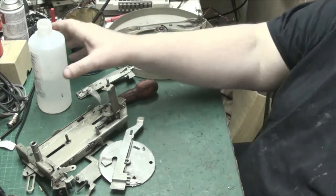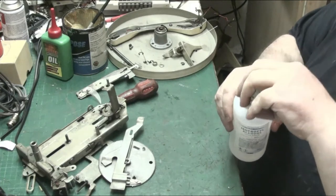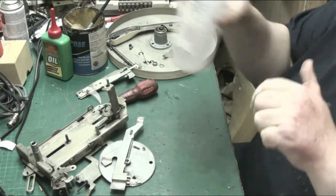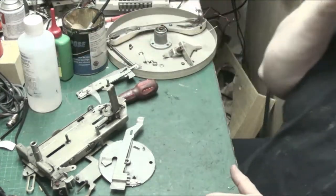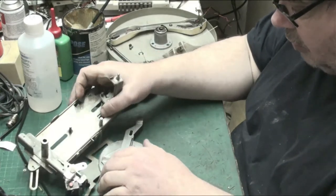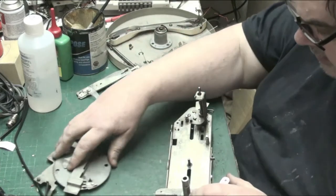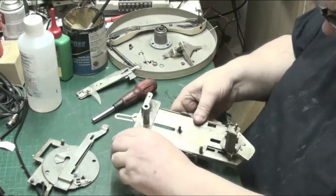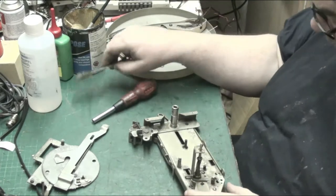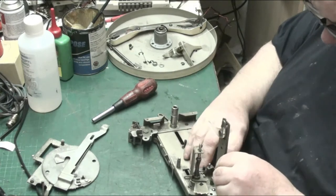All right, let's put the IPA back in the bottle. Put that back there. Now you can all watch me make a muck up as I reassemble, or attempt to reassemble. Yeah, something goes wrong when you do this, always does.